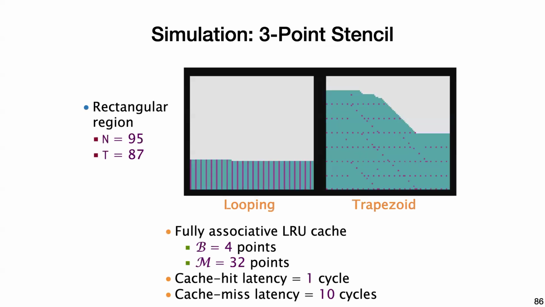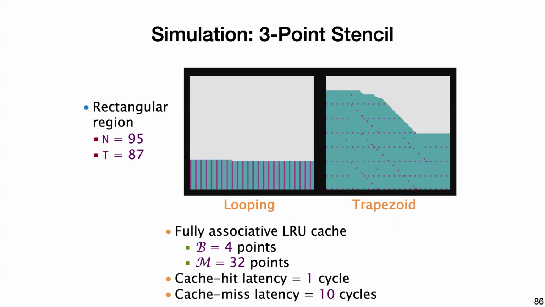So last time we were doing this cache-oblivious stencil, and if you remember, we had two algorithms for computing a stencil. One is a looping version, where you just directly go left to right through the layers, one layer at a time. And then the cache-oblivious version is this trapezoidal decomposition. So in the rest of this part, I'm going to talk a bit about the actual practical performance of these kinds of things on shared memory machines.